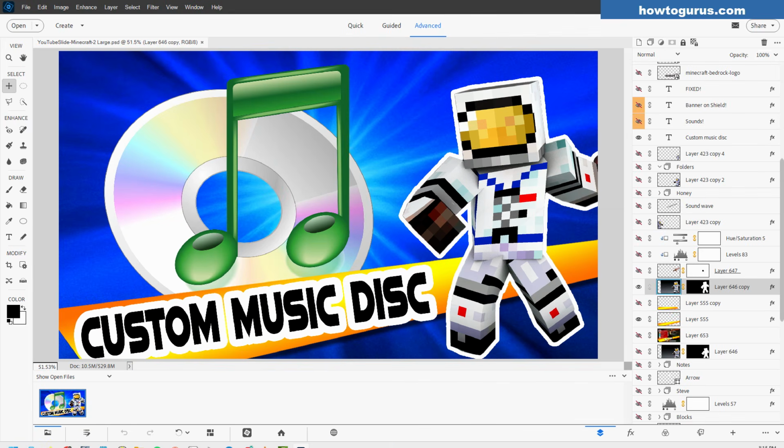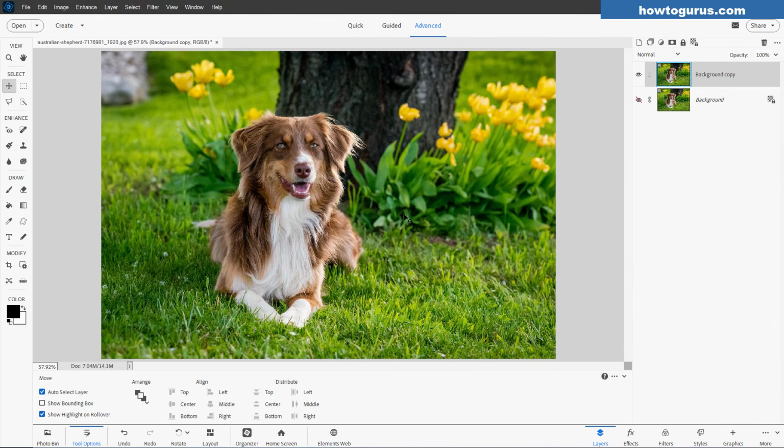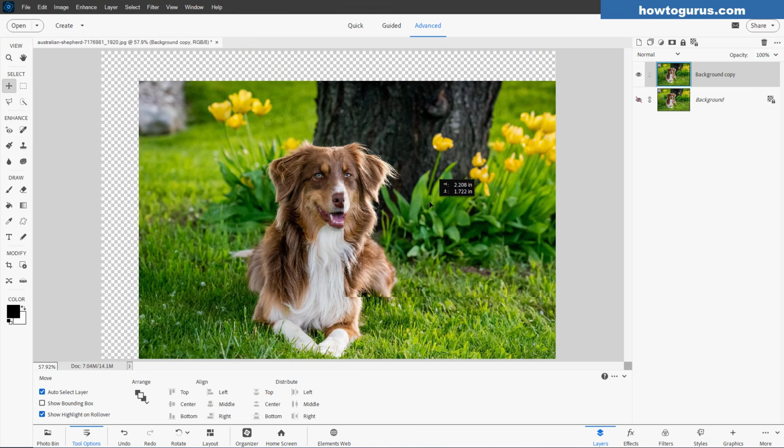That's exactly how I handle more complicated projects like my YouTube video thumbnails, especially the thumbnails for my gaming channel, where there are a lot of layers I'm using in each thumbnail. Okay, so we have our layer in here. We have our duplicated layer. Once it's on here, you can actually move your image around on that layer.